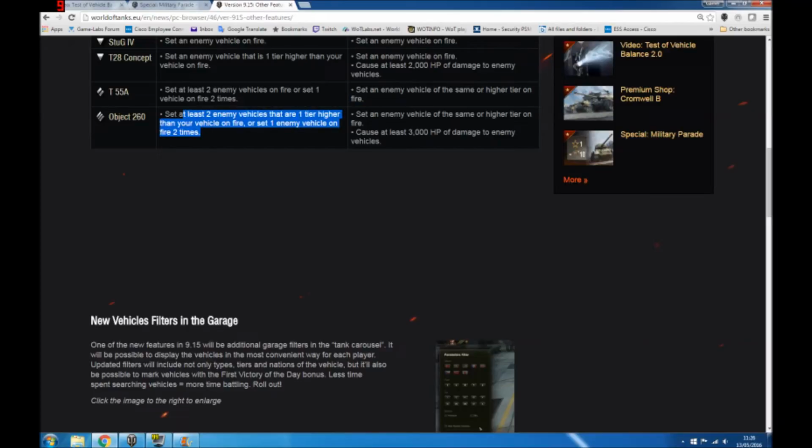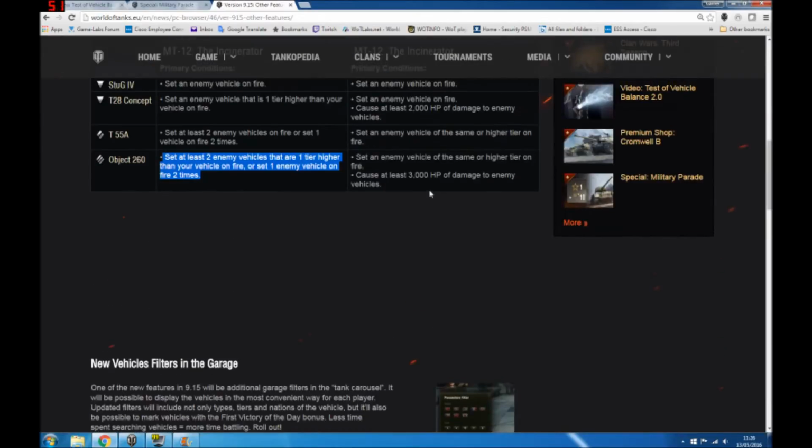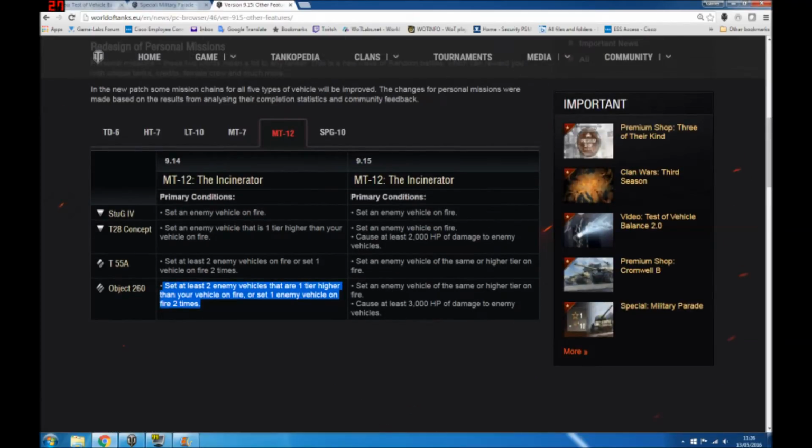T28 concept, it had to be 1 tier higher than you that you set on fire. That 1 tier higher is gone on the new patch, but you do have to do 1 fire and at least 2,000 damage to enemy vehicles in the game, so I think that's a bit easier.